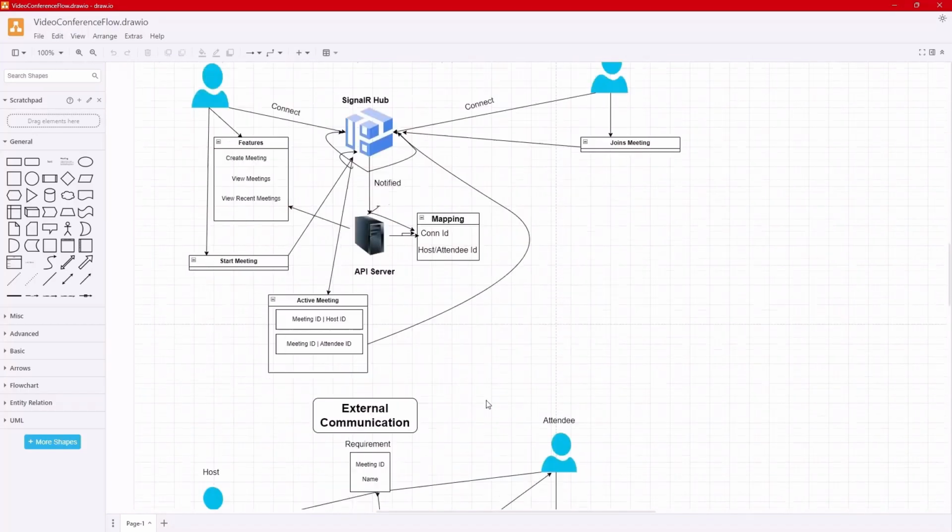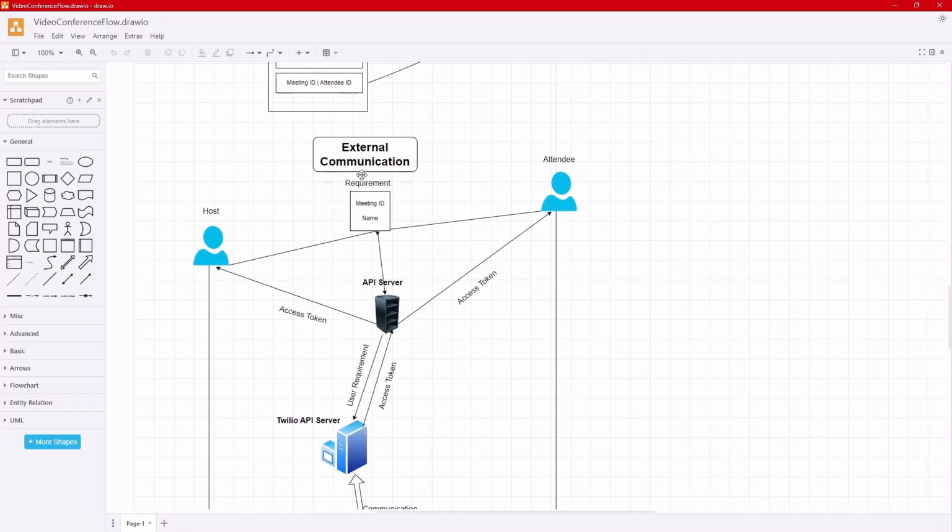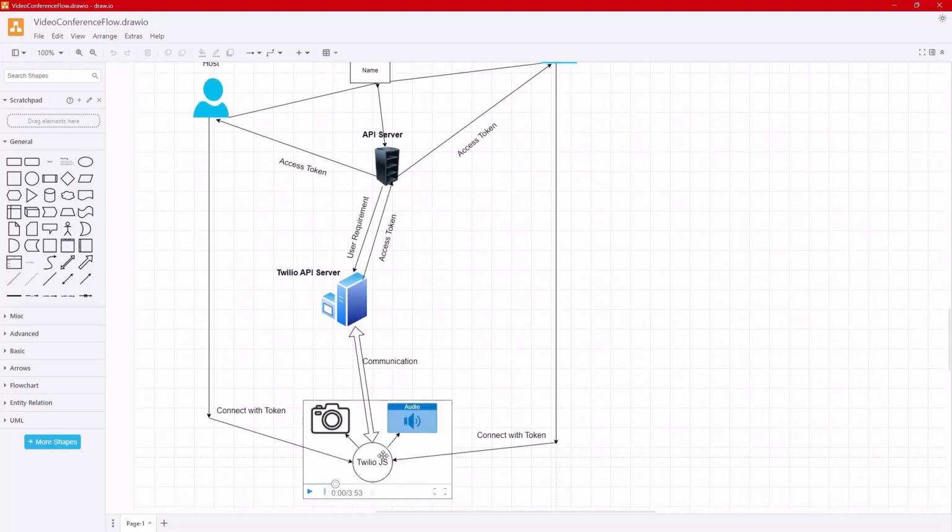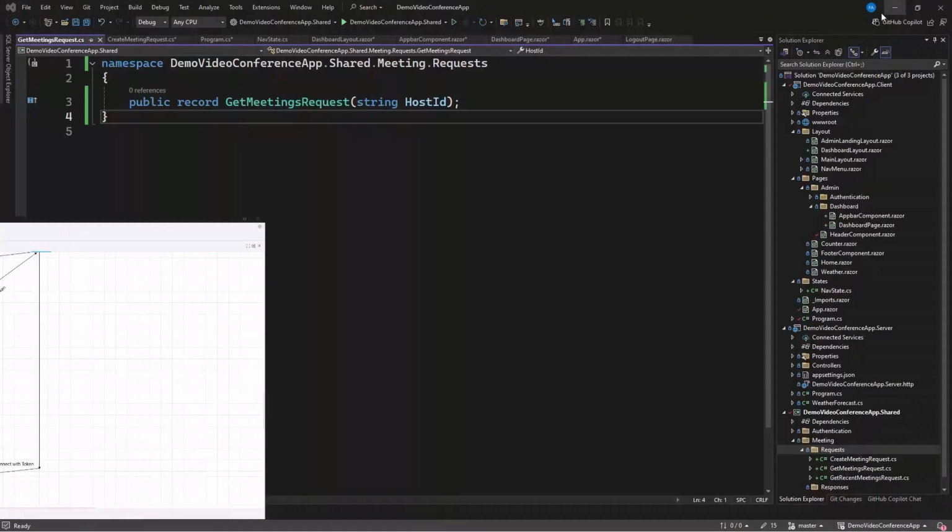When you check over here, before we talk to an external communication with Twilio, we need this meeting ID and now the name, right? And this is what the API will send to Twilio to request an access token for this attendee to join the meeting. So within here, we want to attach the details to the connection ID, which is anybody who is connected to this service.